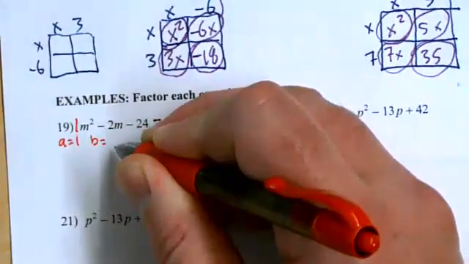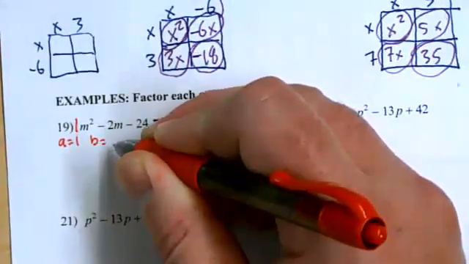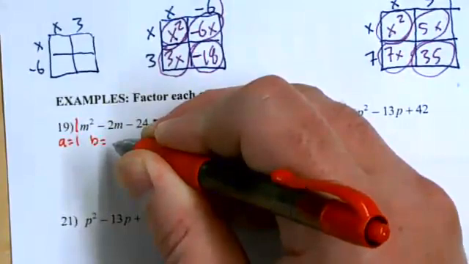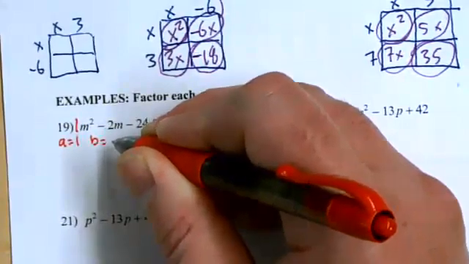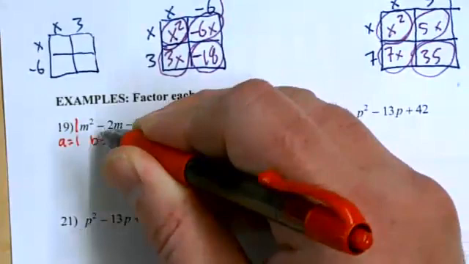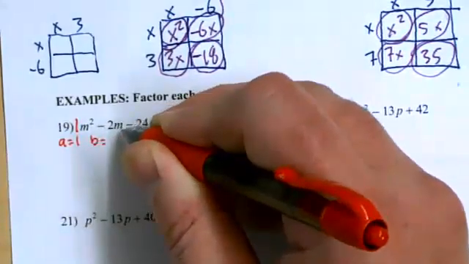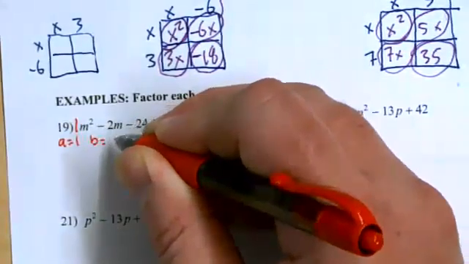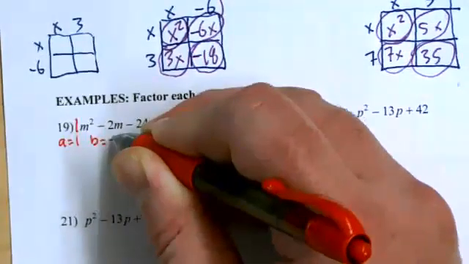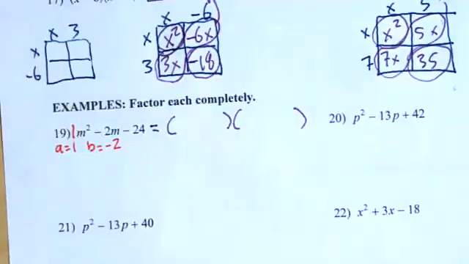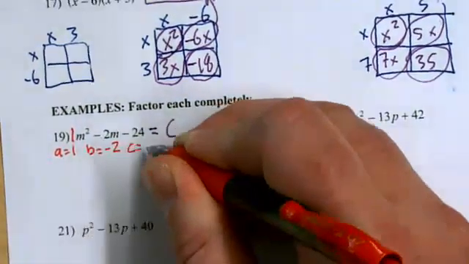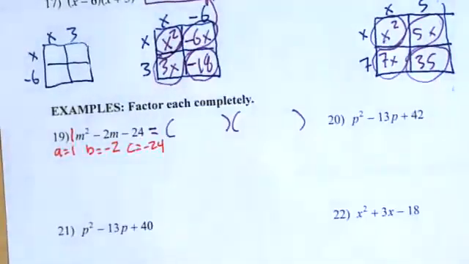Make a guess, just a wild guess. 2. So I heard someone say 2. 2 is very close. Make a small modification to it. It is -2. See how there's a -2 in front of this m? So B is going to be -2. Who wants to be brave and guess what C is going to be? What do you think? It is -24. Do you see where we're getting A and B and C from? Are you guys seeing it?